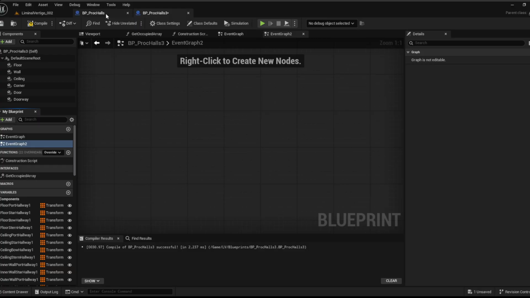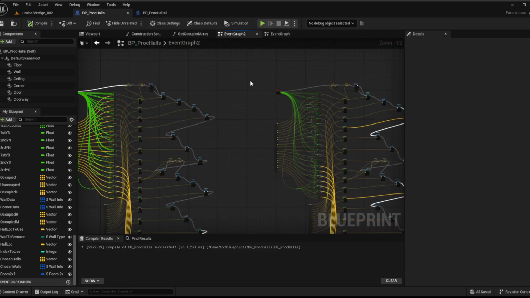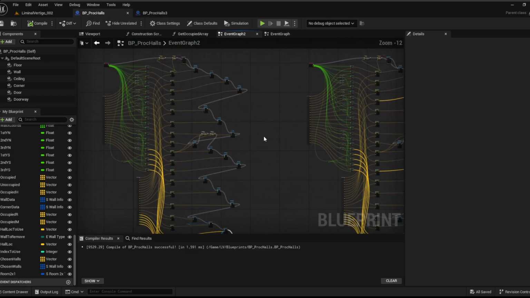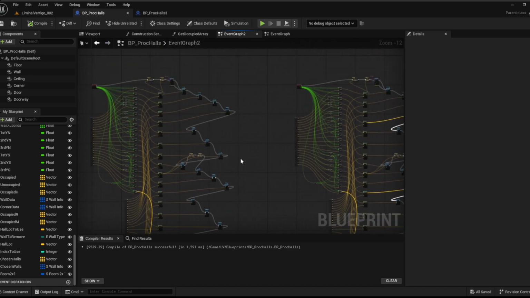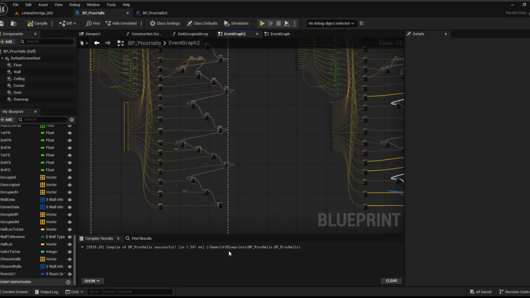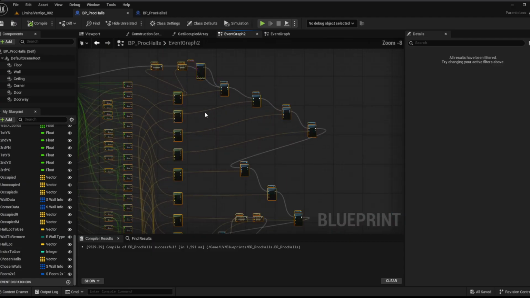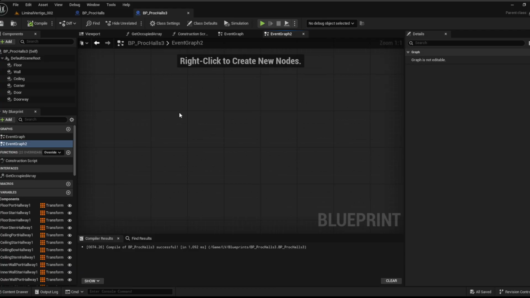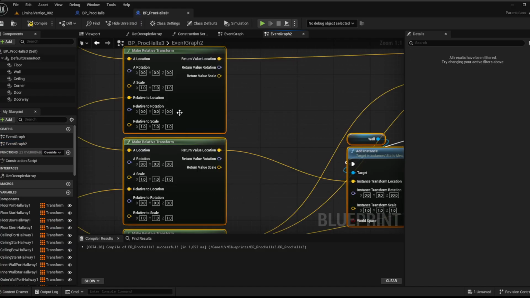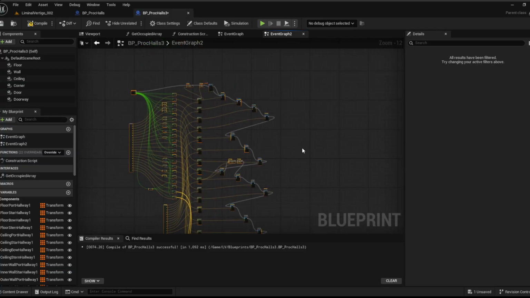And then simply copy and paste. So I didn't need to compile that yet, but oh well. Event graph 2. You go in and copy. And paste. Perfect.